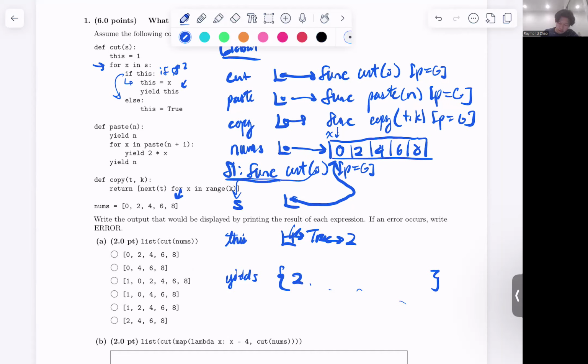And then I'm going to list out all the values that this generator would yield over time. The next iteration, x is 4. So they're all going to land in this case because all of the remaining numbers are truthy.